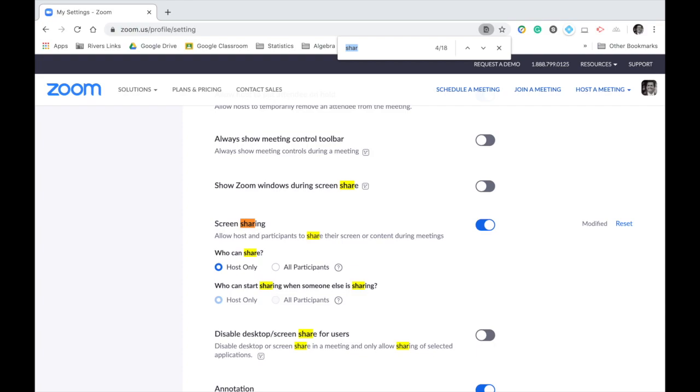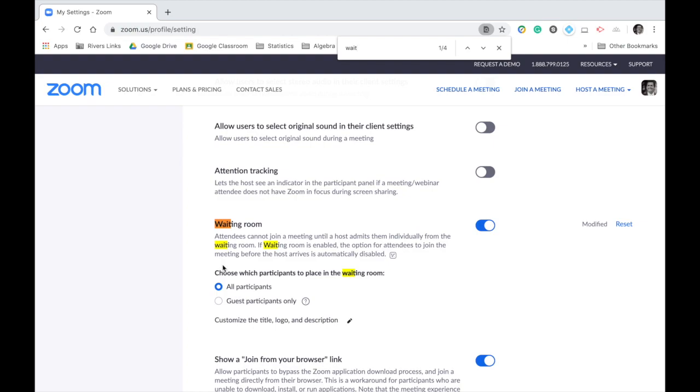The other thing you want to do is change the waiting room feature. You're going to want to turn that on. So essentially what that means is if someone tries to join your class, you have to give them approval to join. And if all of your students are joining, then you just hit automatically allow all of them to come in. But it's another way to prevent someone that you're not familiar with from joining your class because you give them the okay to sort of walk into your class.